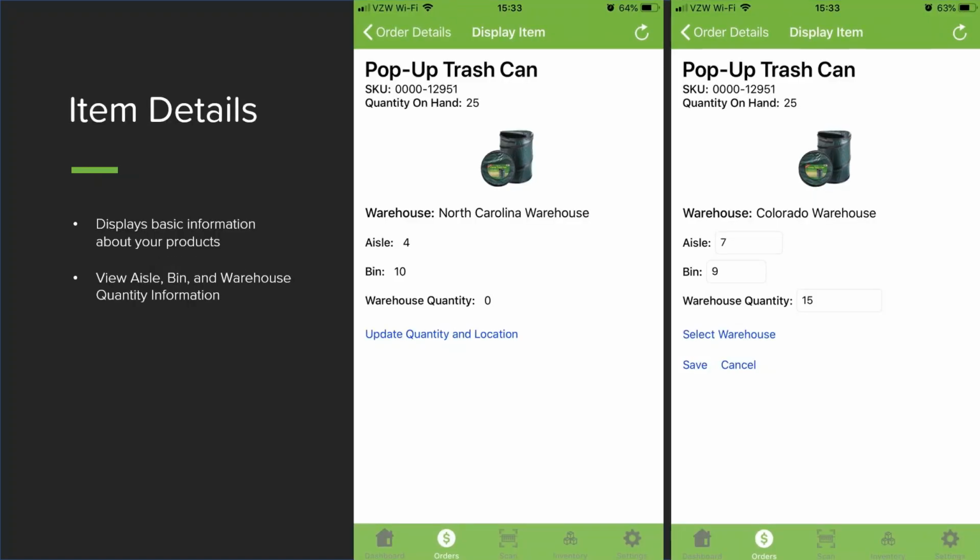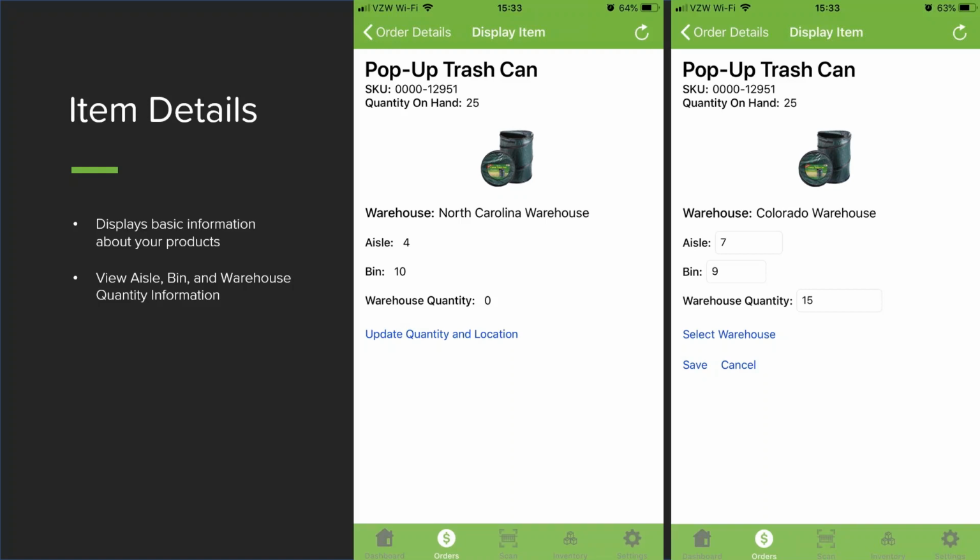Now, whenever you actually locate a product that you're looking for on that inventory tab, you can click directly on the product and you'll see information about that product itself. So there's some pretty basic information here. It's another sort of description of the product where you see a larger version of the image, its SKU number, its title again. Up at the top of the page you can see that same total quantity on hand value. Down at the bottom of the page you'll see some information about where this product is located and how many units are stored at each location.